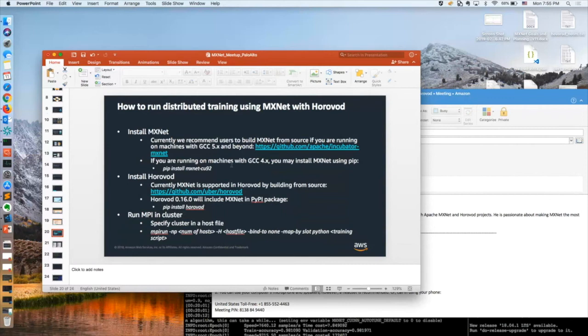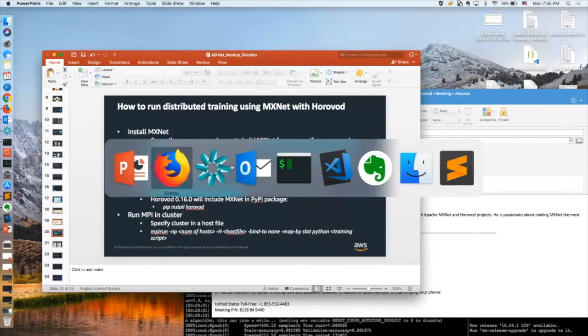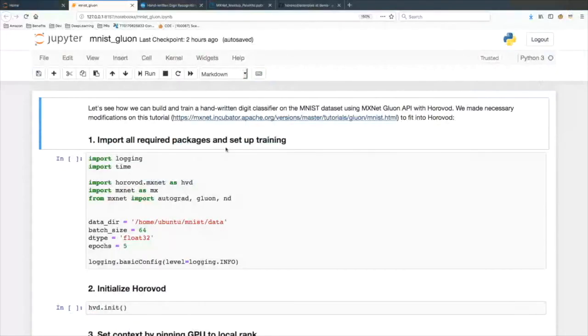Also, with a launch script, I can launch on all the hosts at the same time. You just need to write the script and run it from one host. You specify all the hosts in the host file with just a list of IP addresses. I'm going to show you that later.